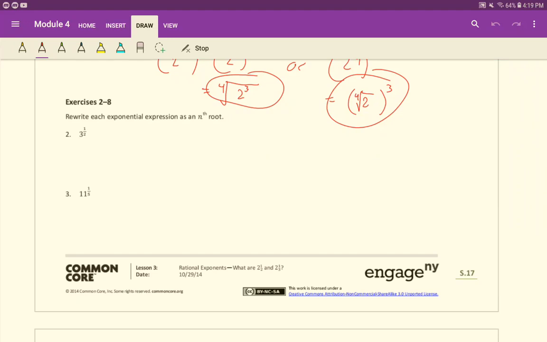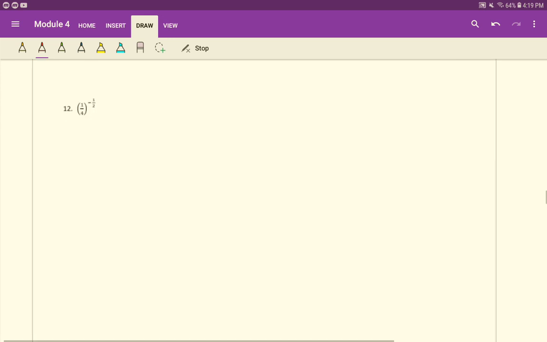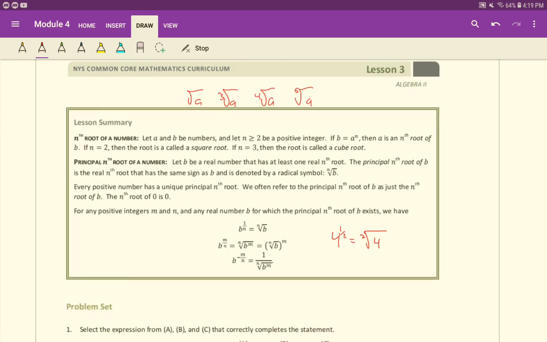Okay, welcome back. We are continuing our look at rational exponents, what it means to have a fraction like 1/2 or 1/3 as an exponent here. If you recall, at the start of the last video, we looked at the lesson summary, where we learned that when you have a fraction for an exponent like 1 over n, it becomes a root. The denominator n becomes the root of the base.